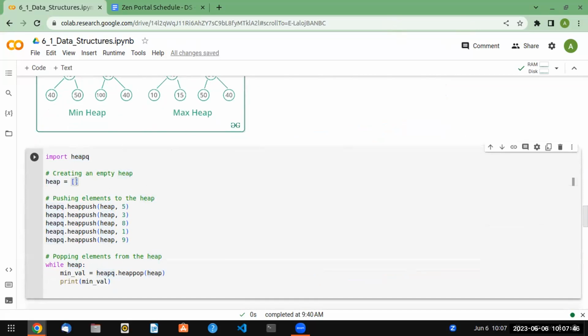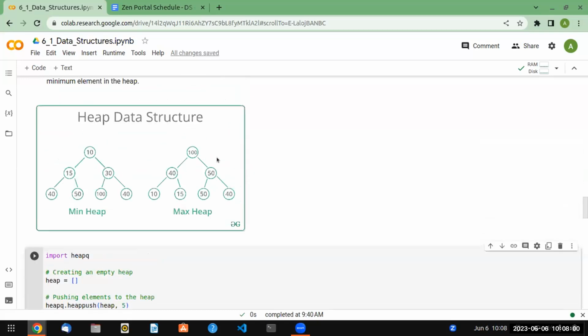And how to verify whether this is correct or not? Creating an empty heap. This is the heap. Heap means I am creating a list here to store the details. In coding, we can draw the figures like this, which is easy while explaining. This is index 1, this is index 2. But why I gave you the index number will make sense here.